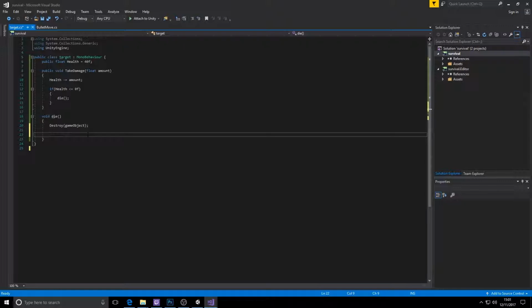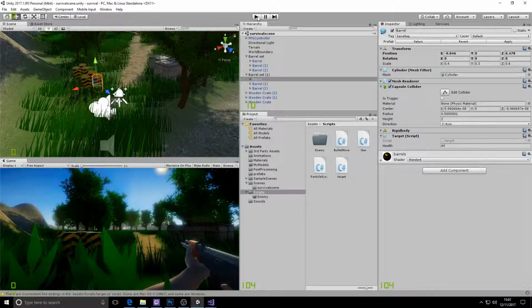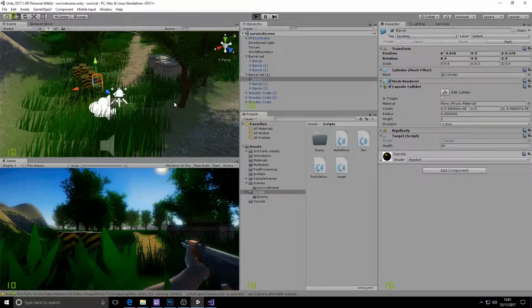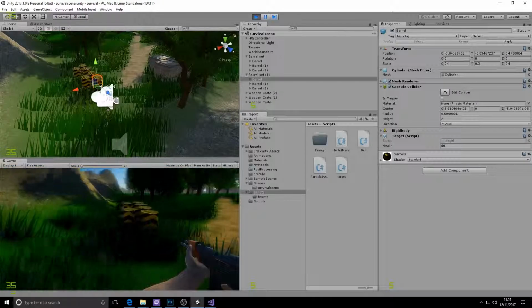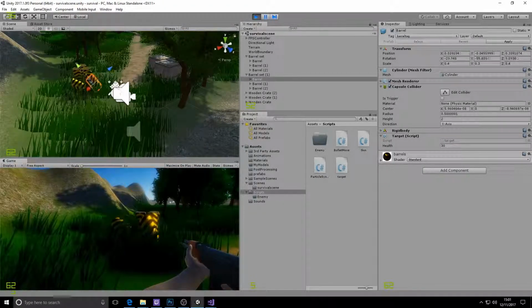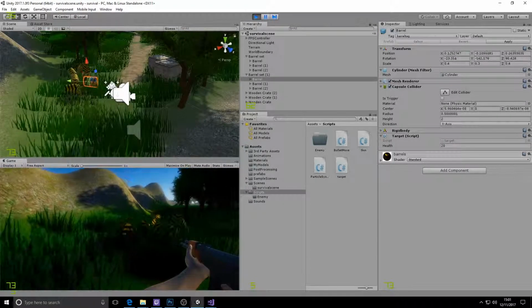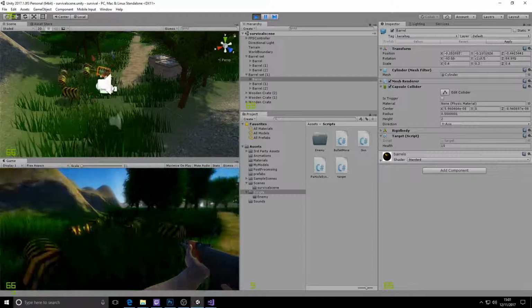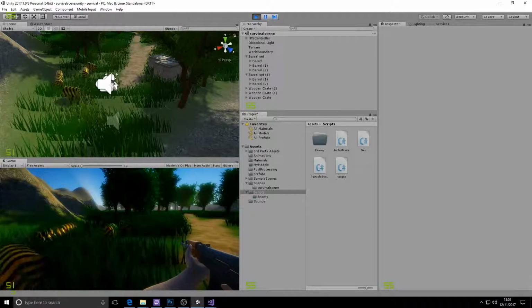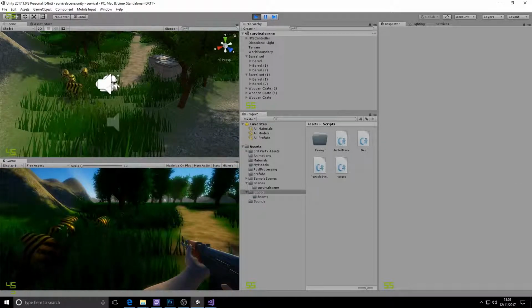But if we make sure we save the script and move back into Unity, we can now click play. Give it a second to update first, click play, and when this barrel is destroyed, you can see there 30, 20, 10, 0, and the object is now destroyed.